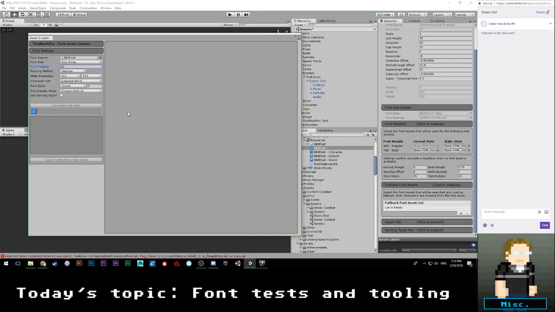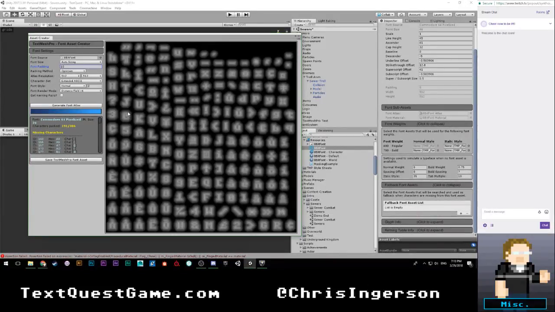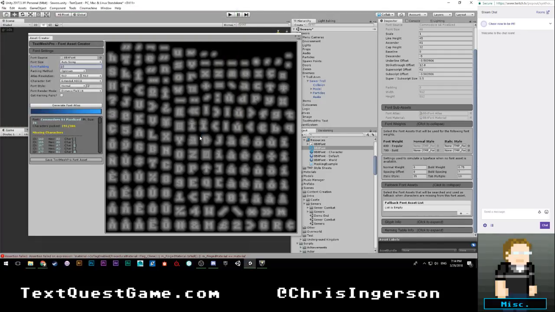So it's interesting because I am a little worried that this font doesn't contain the information that Text Mesh Pro needs in order to create outlines. That would be weird, and I don't know what I would do in that case. God, certainly doesn't look that good. Okay, let's go ahead and save this. I'm going to call this SDF, so that's fine. Let's go ahead and put you back in there.